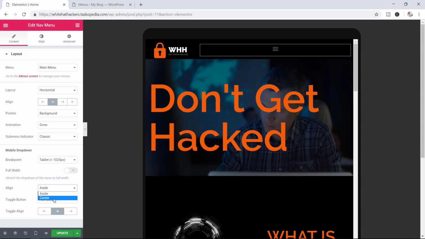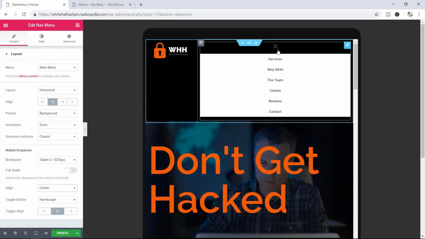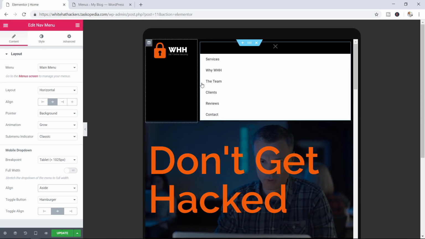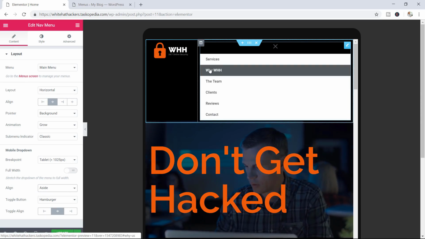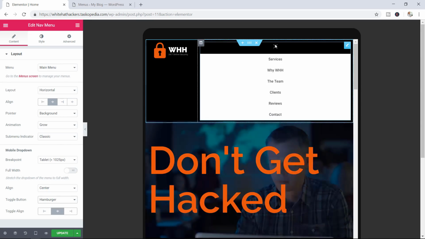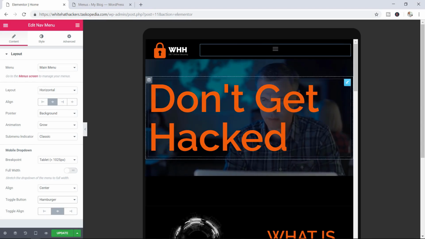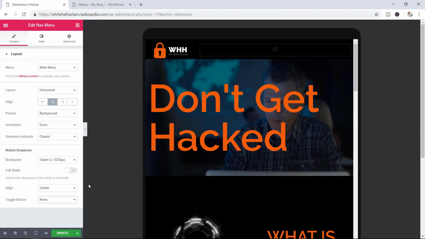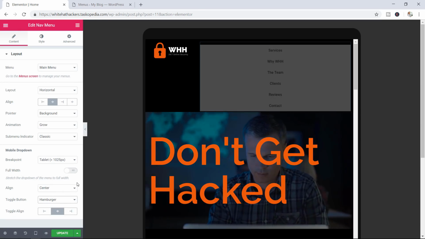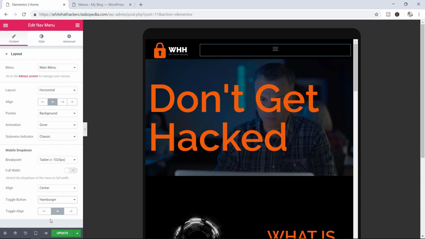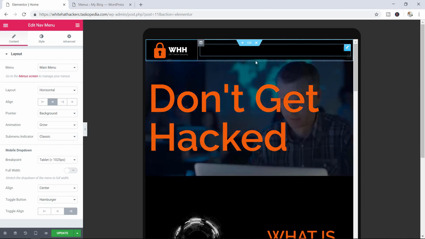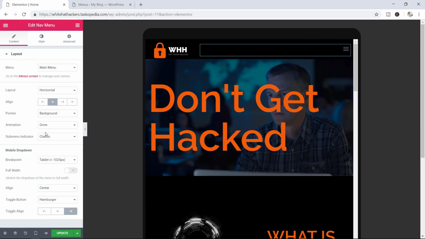Do you want to align it to the center or aside? So when you click drop down right now, you can see the menu items are the center, or you can go with aside where it drags the menu items to the left. I like center. And then the toggle button, traditionally, it's always the hamburger. This is the hamburger, but you can choose not to have any, which would be kind of odd. So yeah, you typically want to go with the hamburger option for this. And then the toggle align. Do you want to go with the left or the right? I like right for this one, so I'm going to stick with right. And that's it for the content.